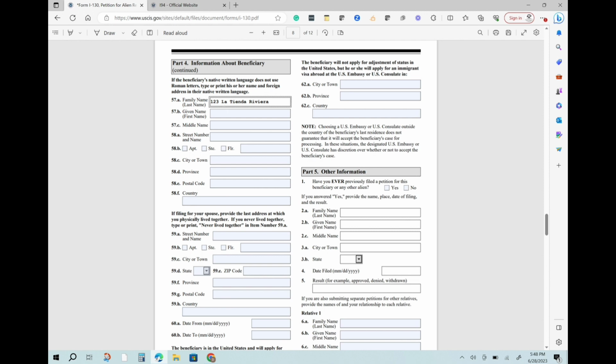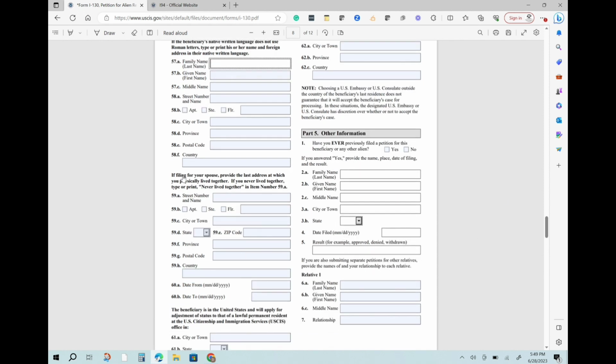It uses the ABCs. However, if you are in another country, like Thailand, or your beneficiary is in Thailand or China or Japan, they will not use Western characters. So you have to get them to fill this out right here in their native language. You would have to print it out, write it by hand, and then submit it to the government.